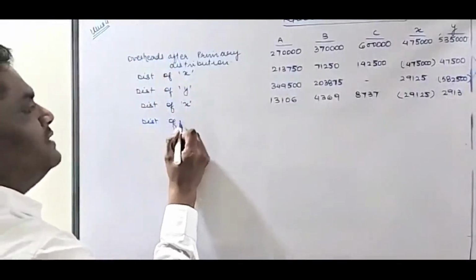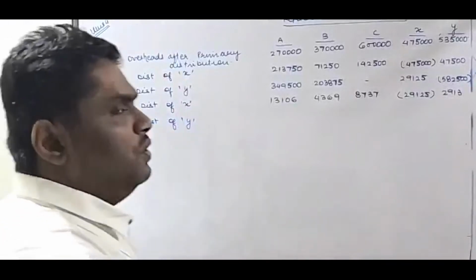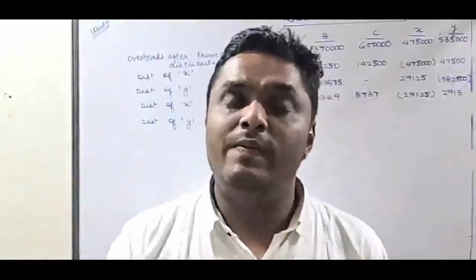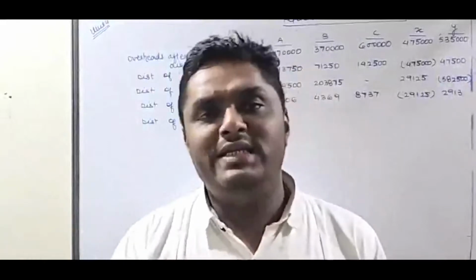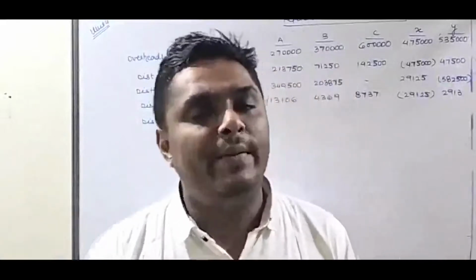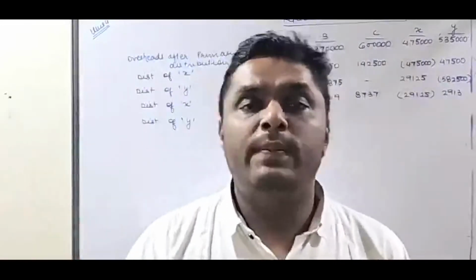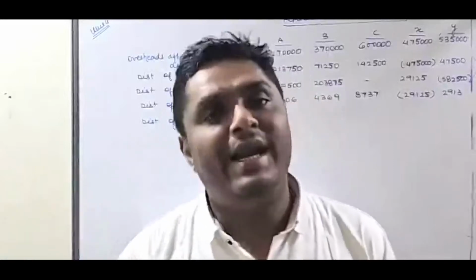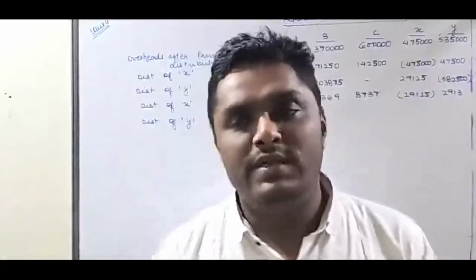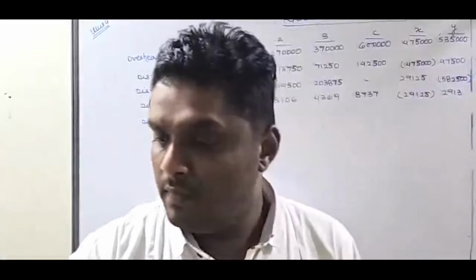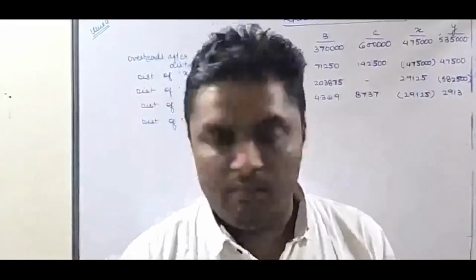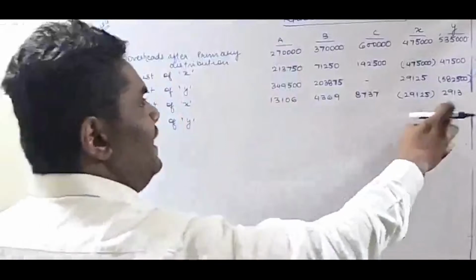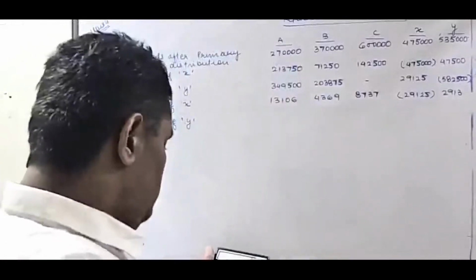It's a bit time consuming process. So if the question is silent, always use the simultaneous equation method and solve the question. In all the cases, you apply any of the methods, be it the simultaneous equation method, the repetitive distribution method, or the trial and error method, you will get the same answers. So again, 2,913 we have got.